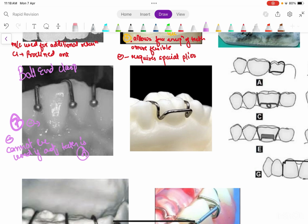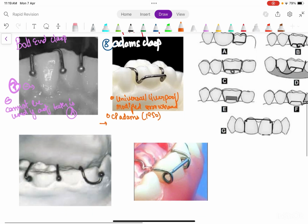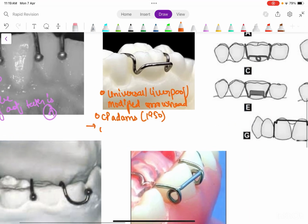Now this is like the commonest, and this is Adams clasp. It has basically a bridge, then it has two arrowheads, then it has two tag arms. Now this can also be called universal, Liverpool, or modified arrowhead clasp. This was given by C.P. Adams in 1950. Then you can use it in anteriors as well as in posteriors. Anterior 0.7 mm and posterior 0.9 mm.